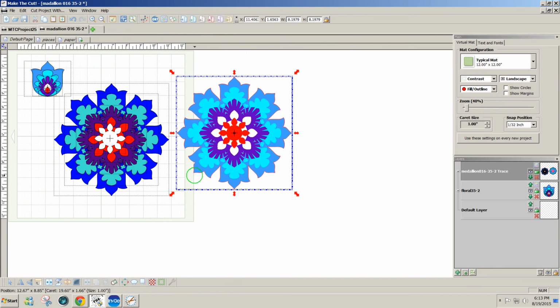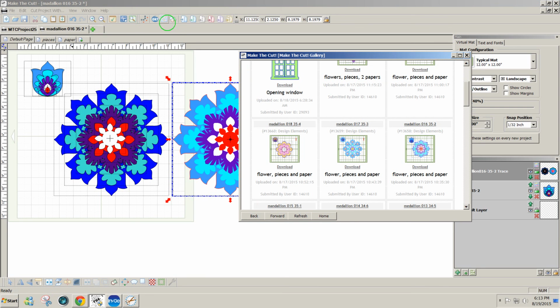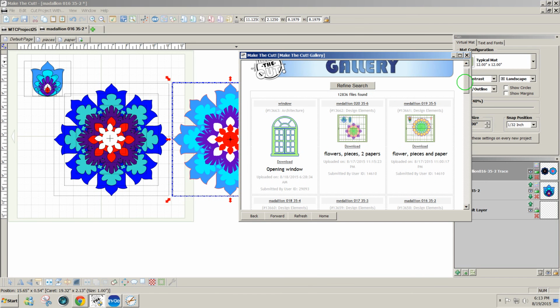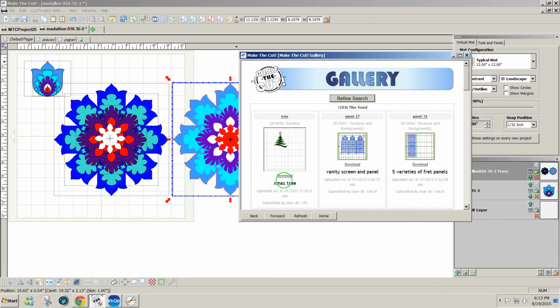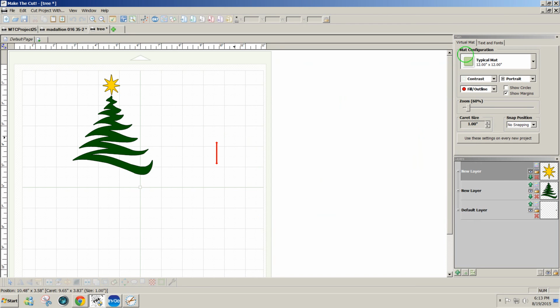Another thing I wanted to show you in Make the Cut is not only do we have some printable files, print and cut, we have some cutting files, but we also in the gallery have some files that are paper piecing or layered paper piecings. Let me go to the first page and show you an example here. If I want to do this tree, for example, I'll click on download and it opens up a new page. And let's say that I want to cut this on my InVue. So I go to select it. Oh, and it won't select. The reason it won't select is that it is locked.